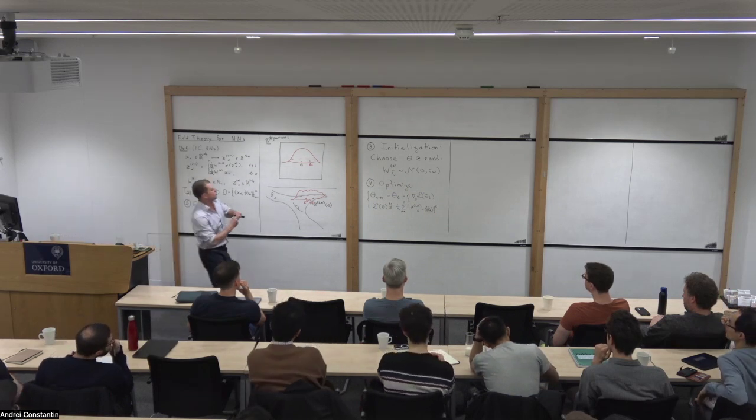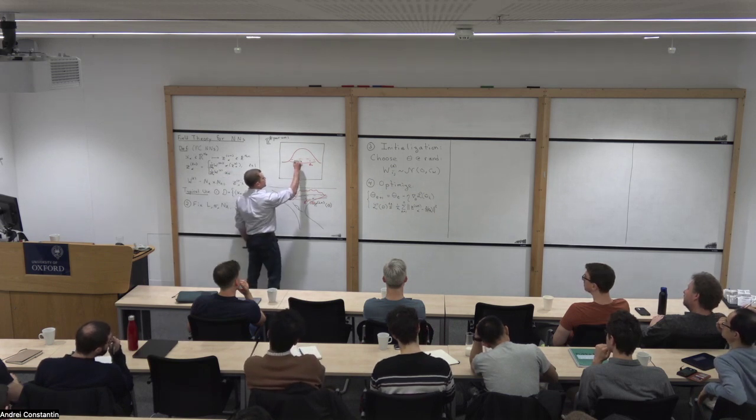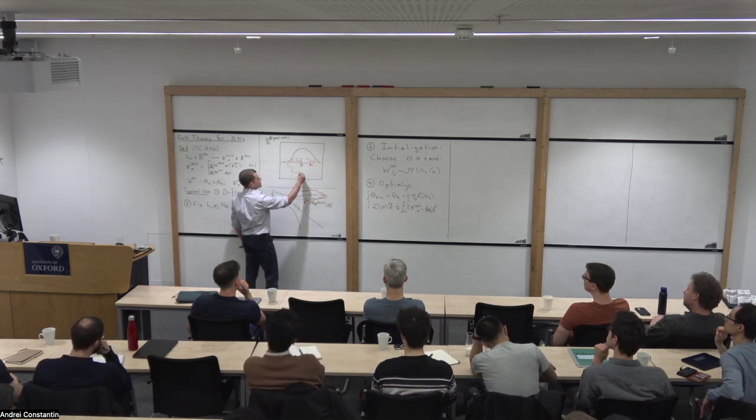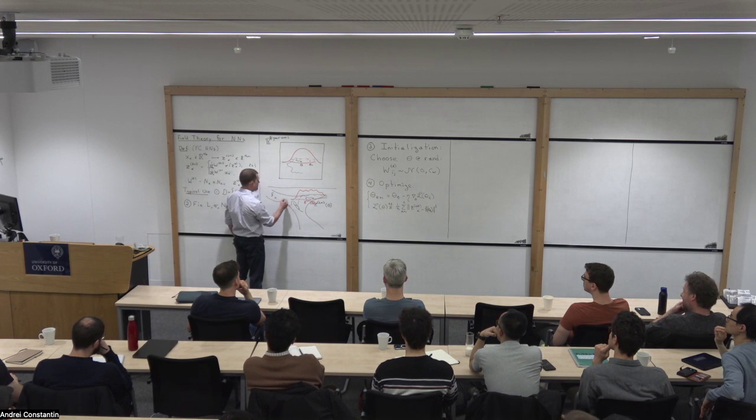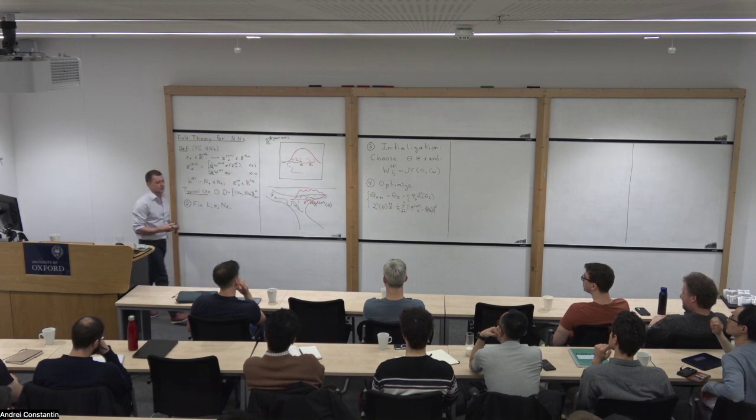So what happens? Well, it's hard to prove theorems and easy to draw pictures. There's some evolution in the space of parameters, and then you get some evolution in the space of functions, and maybe it looks like this. I'm an optimist, so I think you're going to get to the function now, please.